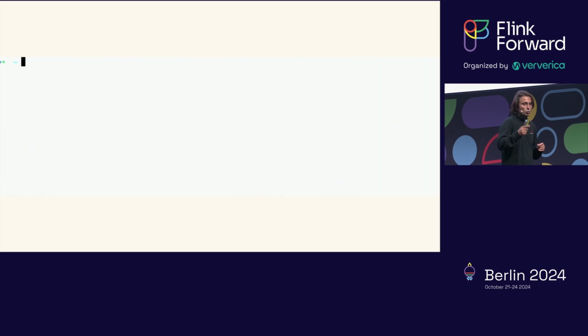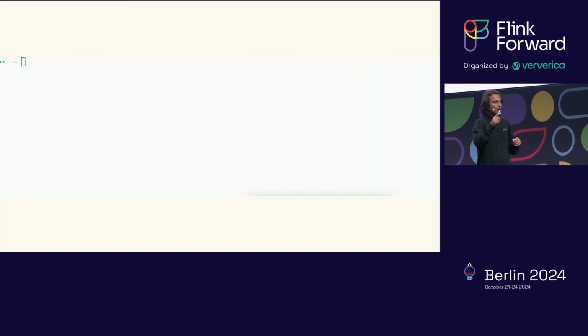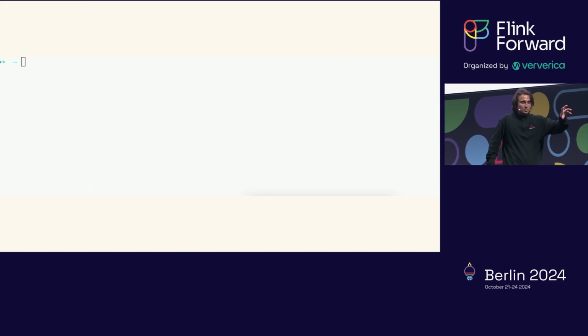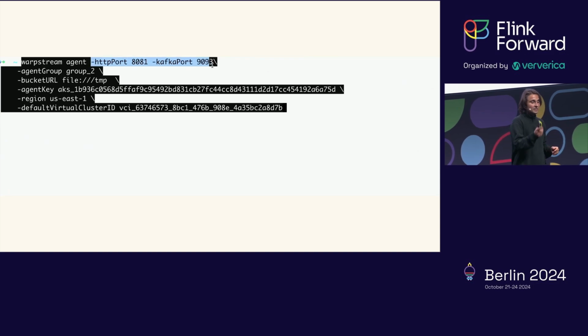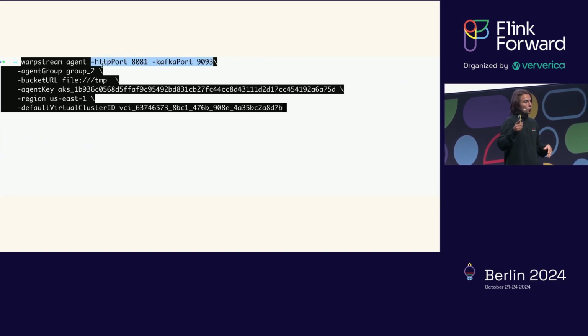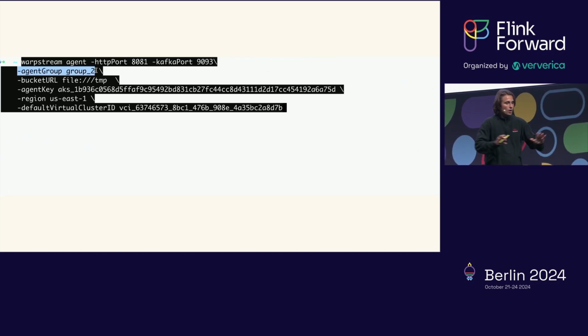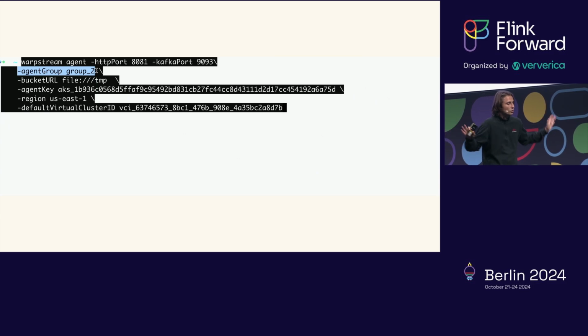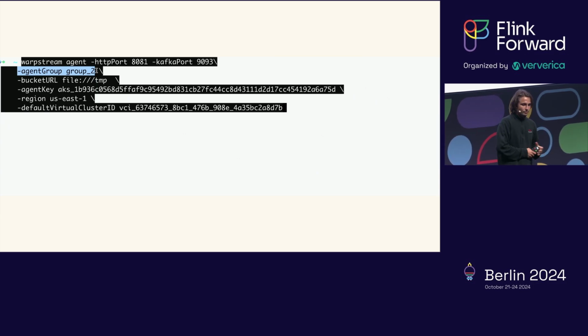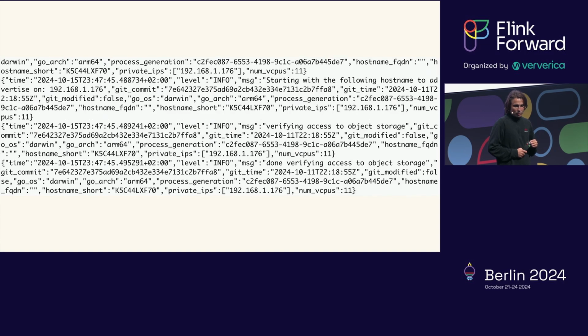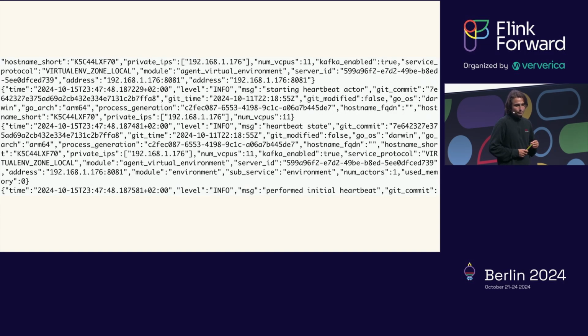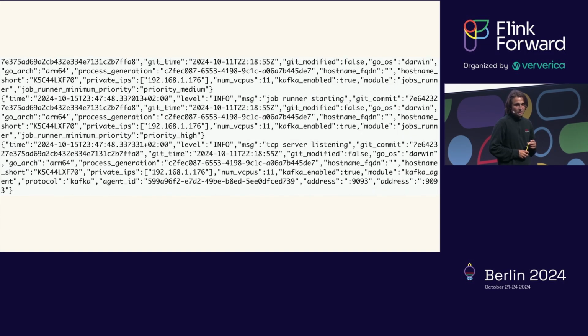OK, so now we are going to do the same, but for the second agent, where the difference will be that I will set the HTTP and Kafka port different because I'm running it locally, but if it's in another server, you don't need to. And then the agent group. We will set group 2. That will be everything that you need to do in order to run a secondary group. Then we're going to execute it again. And we're going to see, going to the console, that we can find this secondary group.